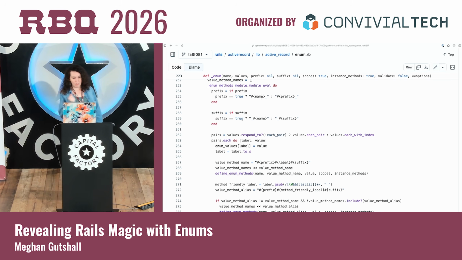It is a truthy thing, but it doesn't hard equal the value true. So now it's taking the thing that was passed to suffix and tacking it on to the end of the enum attribute values. That's how we get gas underscore powered and electric underscore powered. You with me so far? I know, it's a little, but.